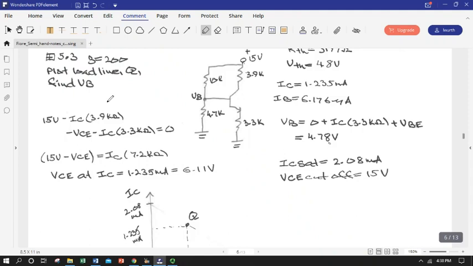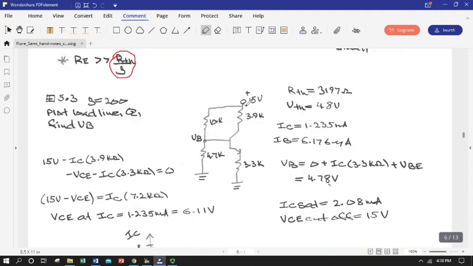So we can step through this with some numbers. In this case we'll start with a 15 volt supply. R1 and R2 are about 10 and 4.7 K apiece, and then comparable values for collector and emitter bias resistors. So we can go through the same exercise, Thevenizing around our supply and our two resistors. We can plug that back in and get an I sub C and an I sub B.